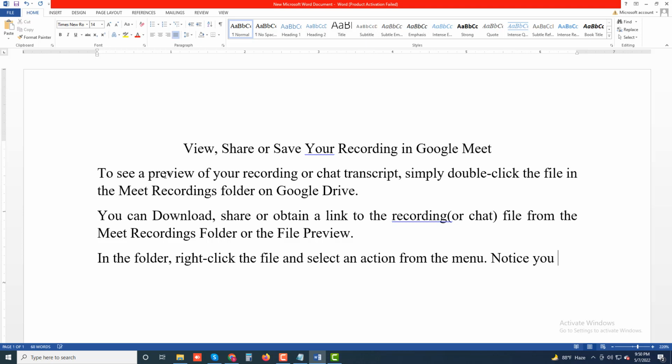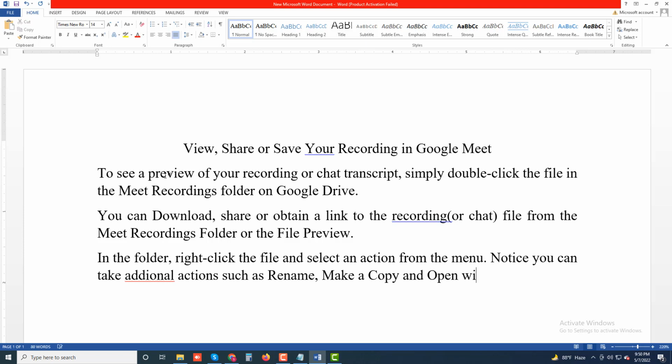Notice you can take additional actions such as rename, make a copy and open with.